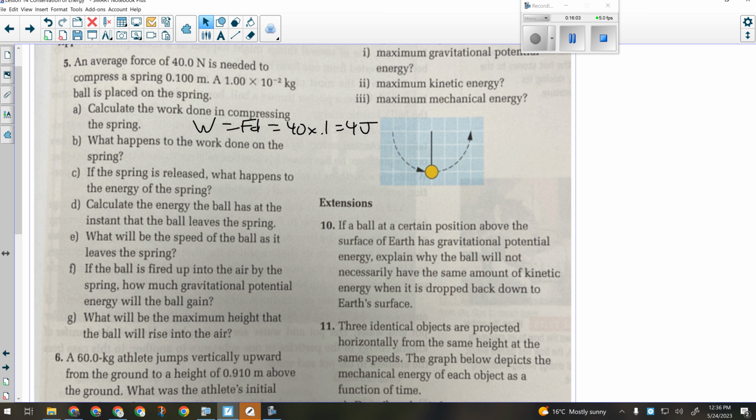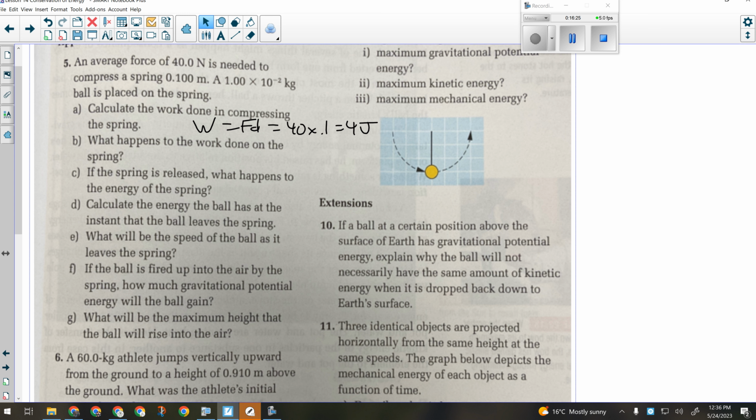Okay, Nelson? They were released in the form of kinetic energy. Right, it will accelerate the ball. I think they put a ball on the spring. It would accelerate the ball. In fact, it would do work on the ball because it's going to transfer its potential energy to the ball, and the ball will gain kinetic energy or mechanical energy.